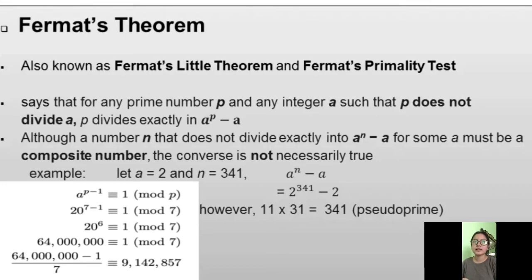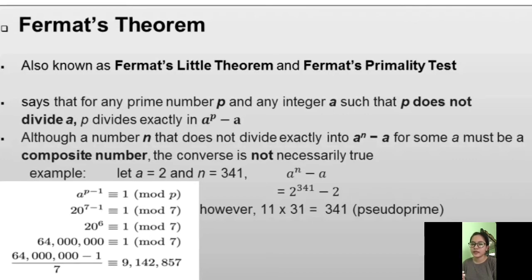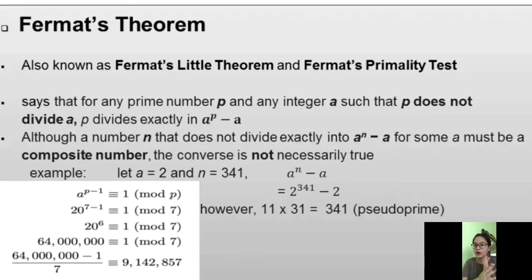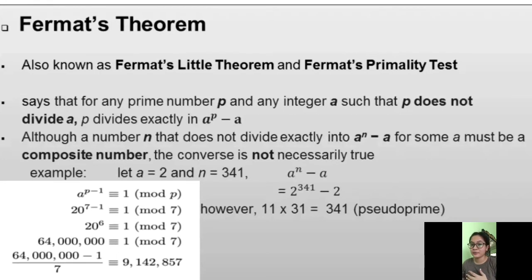Again, when we say a composite number, there are two whole numbers or more than two whole numbers together to make any integer. But the converse is not necessarily true, because numbers are starting 1, 2, 3, 4, 5, and so on and so forth. So, not all numbers are considered as a prime number.